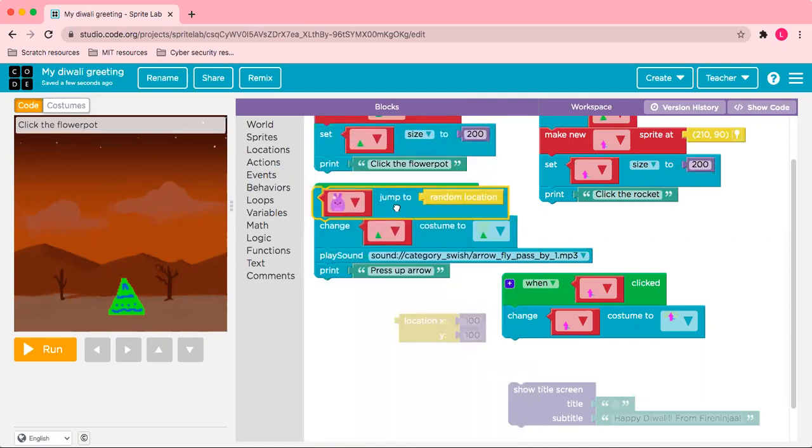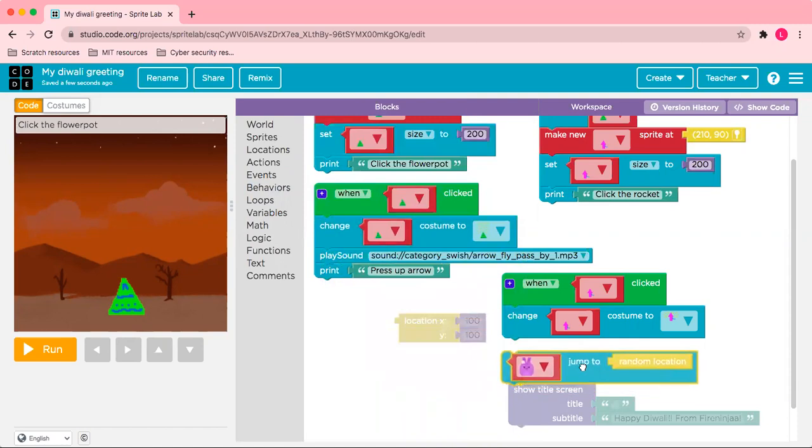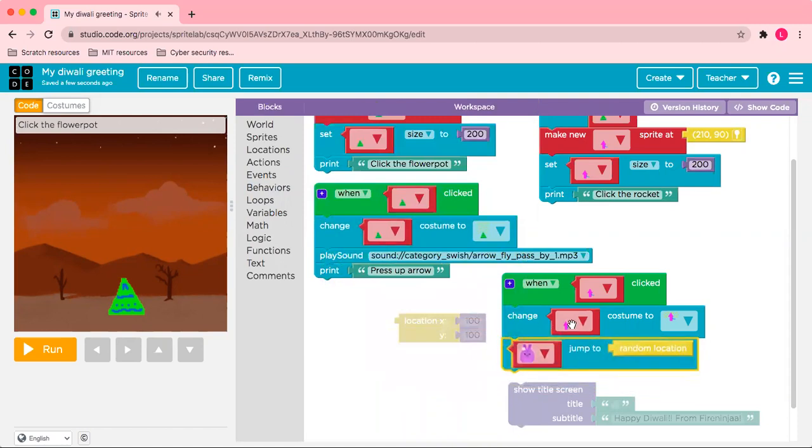I can say, see this, jump to, okay? So change this costume to this one, and you can say jump to, instead of random location, you can give a location here.